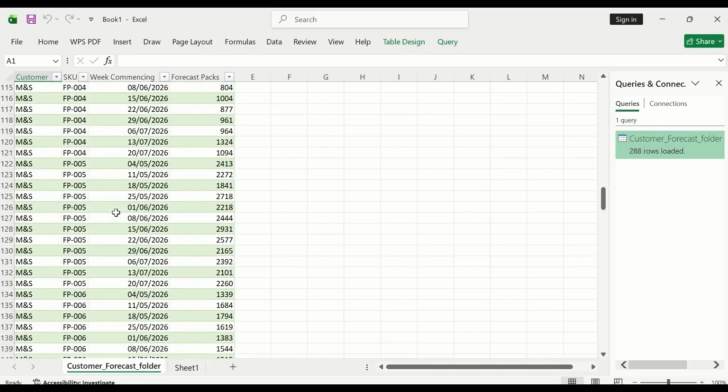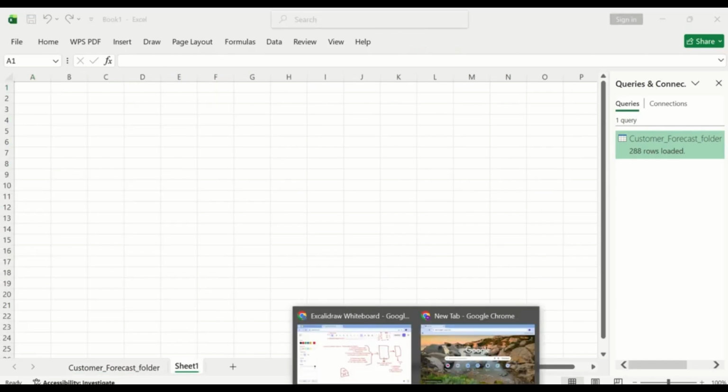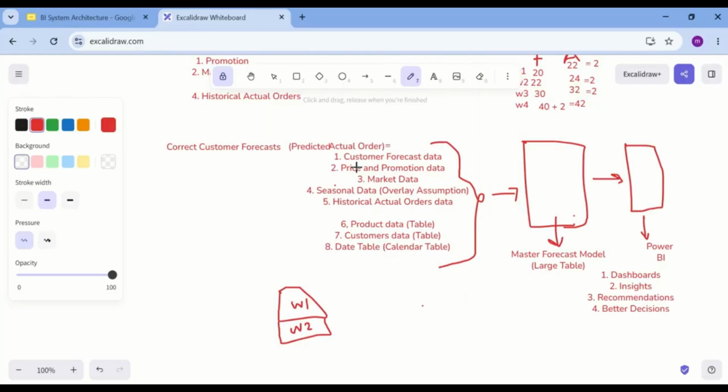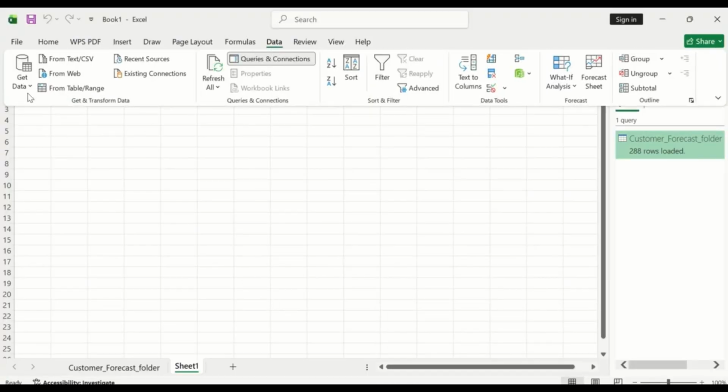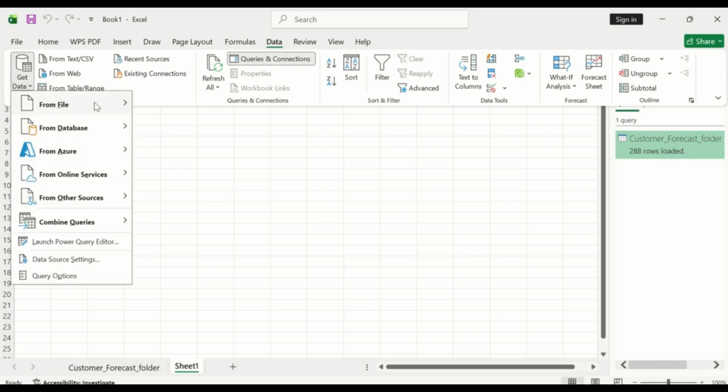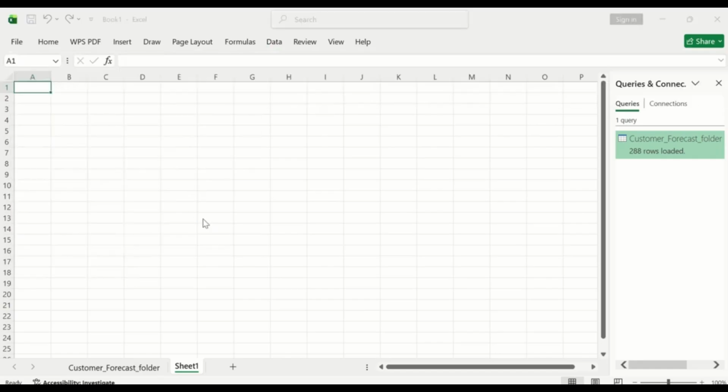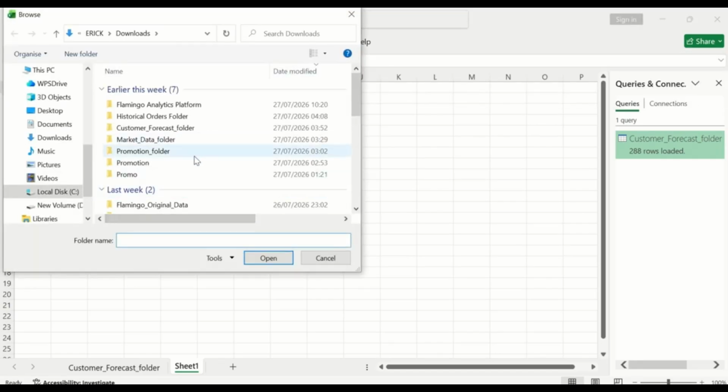Now let's bring another data for our case. Now let's try to bring promotion, price and promotional data. So come to data, and then get data, file, folder, promotion data.